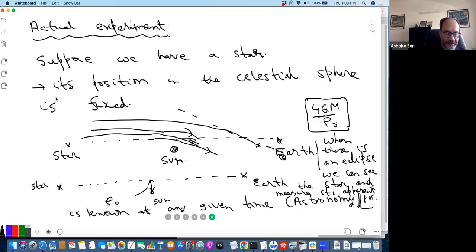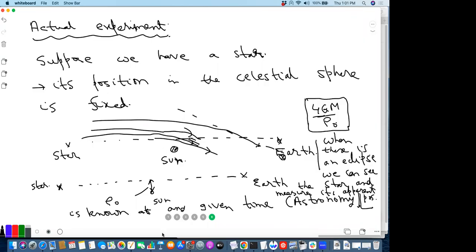So this is one of the classic tests of Einstein's theory. The first one was the redshift, which I already mentioned. This is a classic test. And then the third one is what I'm going to describe next, and that is the motion of the planets. How does Einstein's theory differ from Newtonian gravity as far as the motion of the planets is concerned? But are there any further questions on this?